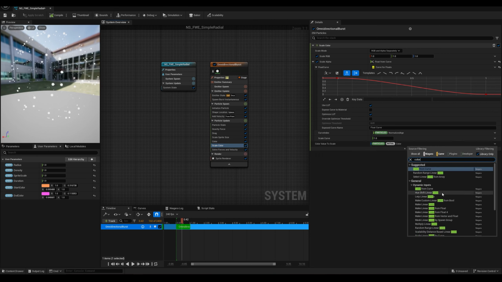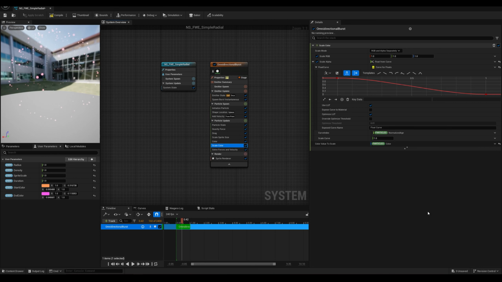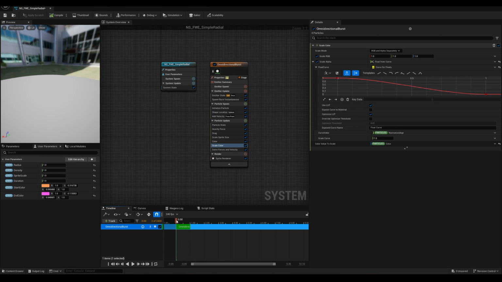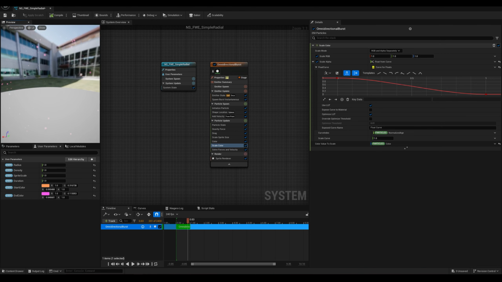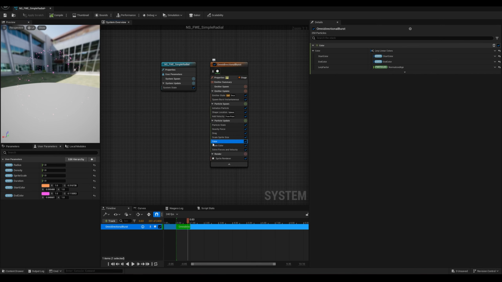Just search for color and scroll down to find the particles color, which is the current color. Now if you do that, now you can see that our particles start in our start color, this pale orange, bright orange, and as they die, they change into this pink. Cool. Now I'm going to do something slightly different here. So go back to our previous module, the color, and I'm going to change this lerp factor for a float from curve.